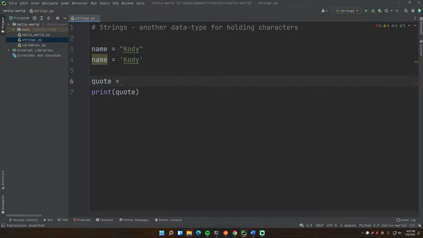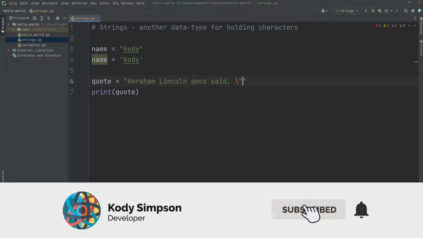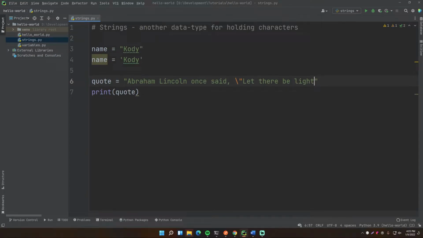So if you decide that for some reason you want to use double quotes only, you could say Abraham Lincoln once said, and then you could put a backslash and then a quote, let there be light. And then backslash and a quote. There we go. So this is doing the same thing.